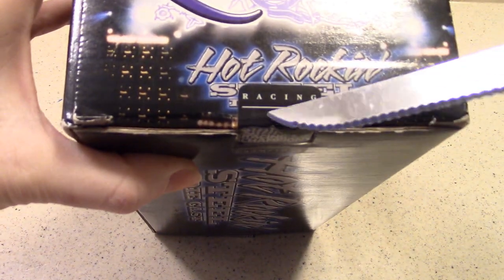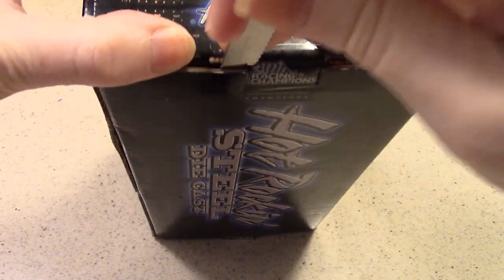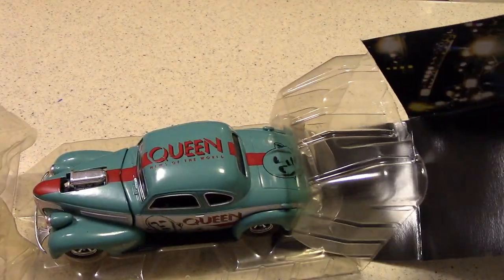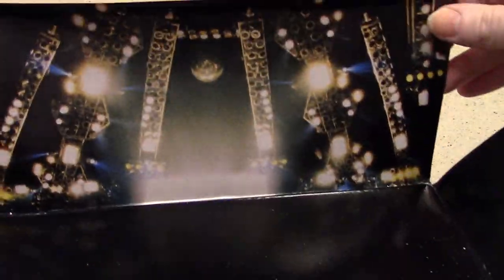And now we are going to actually take this and we are going to cut the tape for the very first time. I know it's scary. If I can cut it. A little tricky here. Let's see if I can get that. It's really on there. There we go. Okay. So we're going to pull that out. Okay. We're getting somewhere. Pull this car out from its plastic casing, if we can. Oh, nice. Okay, we'll set the box over there. We've got a background that is separate.